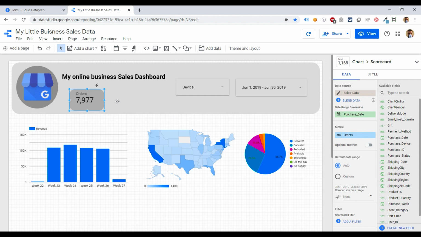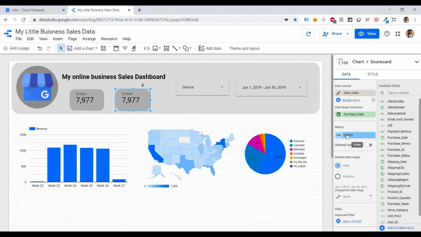And I can easily, if I do Control-C, Control-V, copy it, and create a duplicate in no time. So now let's modify this duplicate for the scorecard. I see the data source has been selected, so it's selected in BigQuery. I see that the date range is selected with my field, but the metric is my number of orders, and maybe I want to see my revenue.